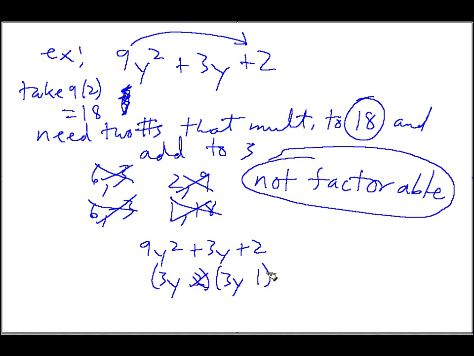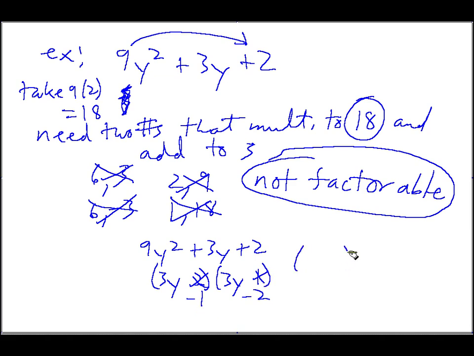So let me switch it then. Okay, let me switch that. 1 here and 2 here. Okay, 3y and 6y, again, they both have to be positive because of this positive 2 here. Or both negative, but again, that isn't going to work as well because if they're both negatives, yes, it multiplies to positive 2, but if it was negative 1, for example, and negative 2, then what happens? We get negative 3y and negative 6y. That's negative 9y. That's not going to give me positive 3y. So again, that combination doesn't work either.